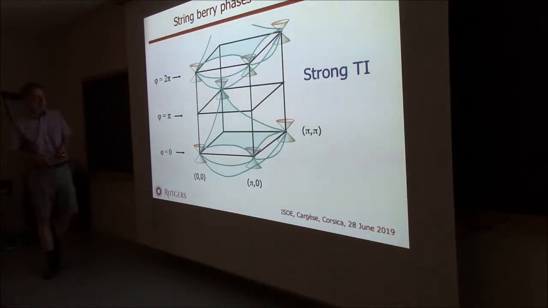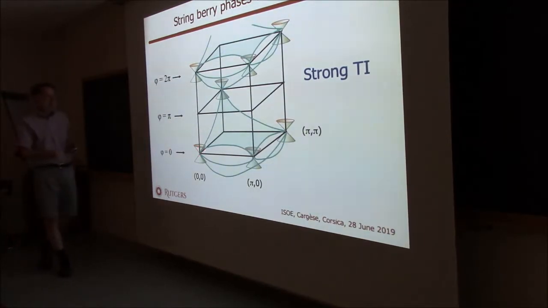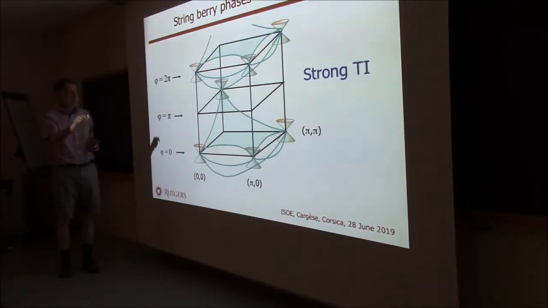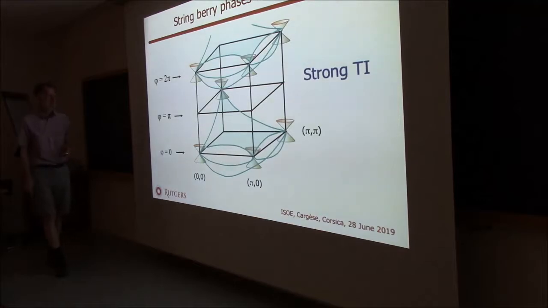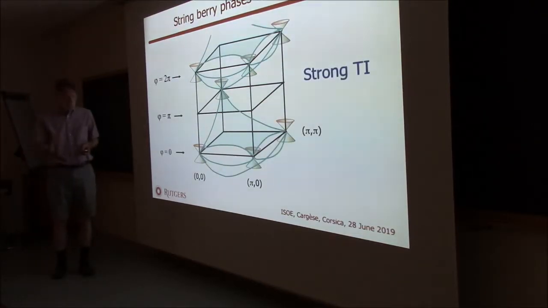But then you can have a funny situation like this, in which, let's say, on the left face it's topological, but on the right face it isn't. On the front face it isn't topological, but on the back face it is. And the distinction is really, if I count how many of the Dirac cones are on the opposite side. So I have 2 at the bottom and 2 at the top. 2 is an even number. That's topologically normal as far as the strong index.